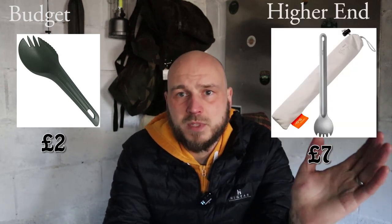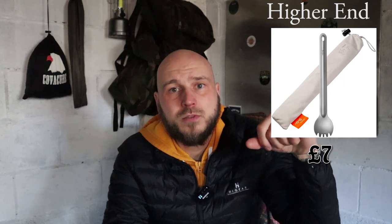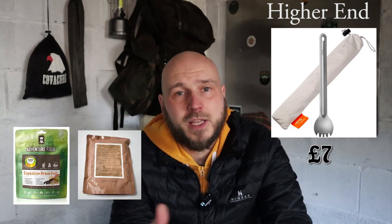For your cutlery, let's go with the Wildo, which is very cheap — only about £2 — and it's just a one-piece job with everything in one. If you're going a bit higher end, go with a titanium spork which saves a lot of weight, and with the added length you can use it for reaching into ready meals, ration packs, adventure meals. You don't necessarily need a knife, but it's nice to have one. I'm going to go with the Camelus chunk to start off — that is a perfect little knife.